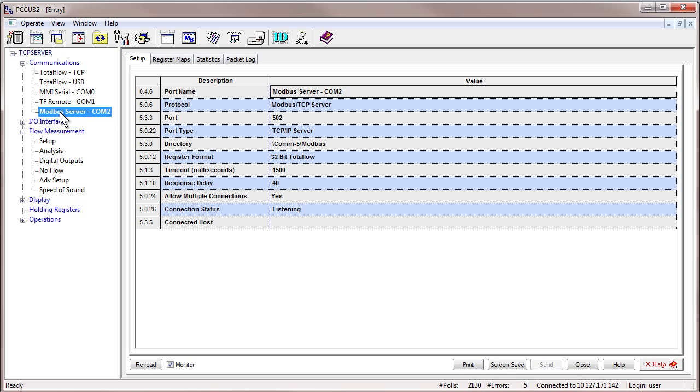Now let's remember, this unit will have the mapped register map and contain BTU, gravity, nitrogen, CO2, and methane. So let's look at our setup information. We're going to be using 502, and here's our setup parameters. Let's look at our register map.